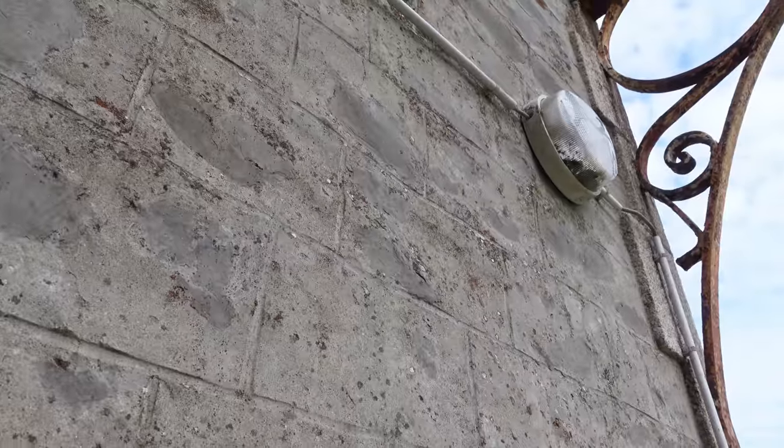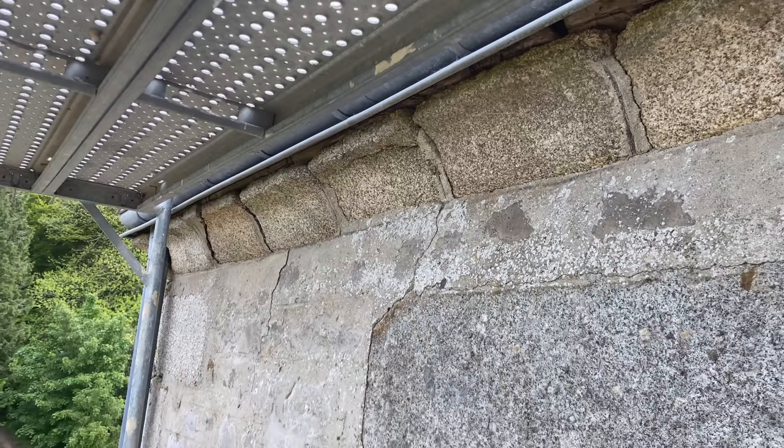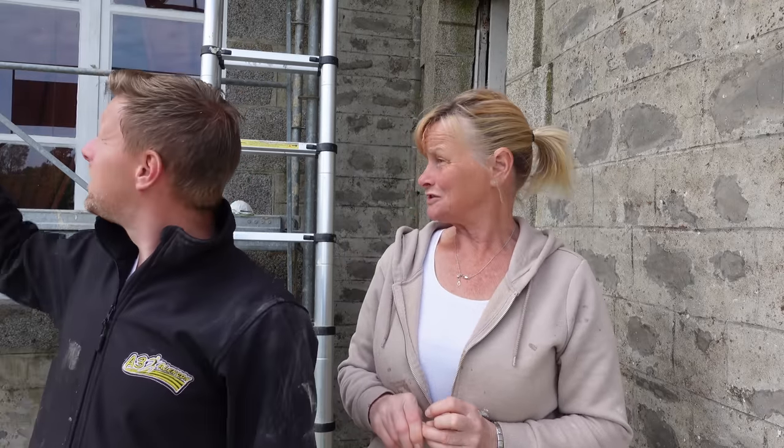So we'll get that off and then hopefully we'll get the very top of the roof where the stones are for the guttering. There's quite a lot of bits there that need repointing, so hopefully we can get those repointed as well. Get all the little bits that need fixing. There's not many. The crack that everyone noticed, obviously the lintels that are there, we're getting someone over to tie those in so they don't get any worse and fill the granite in. But the cement part we can just do ourselves, so it hasn't got any worse. It is just a historic part of it, but we're going to get it filled in. Absolutely. So we'll get suited up now, get our PPE on, and crack on. Let's go. Come on.